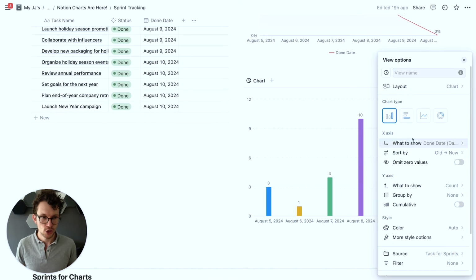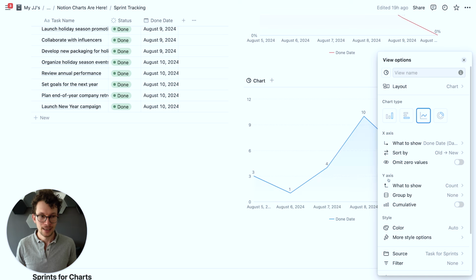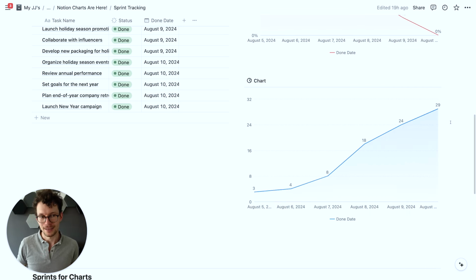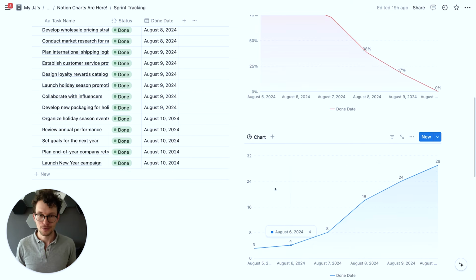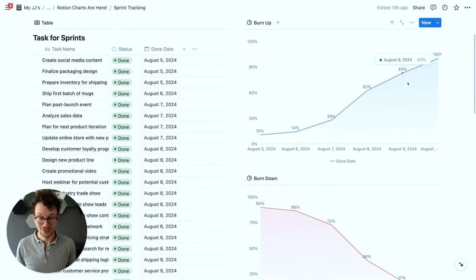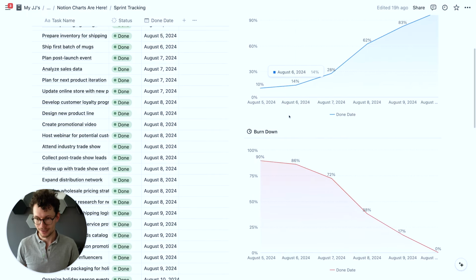And of course, we could change that to a line chart and then turn on cumulative, but it would still not go up to 100%, right? It's nearly there, but it's not the percent element that we actually want. What we want instead, in order to make this a percent, are 2 helper properties.